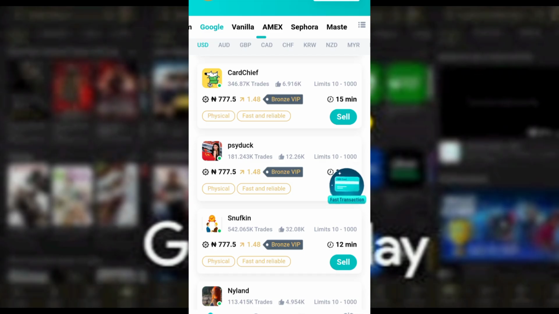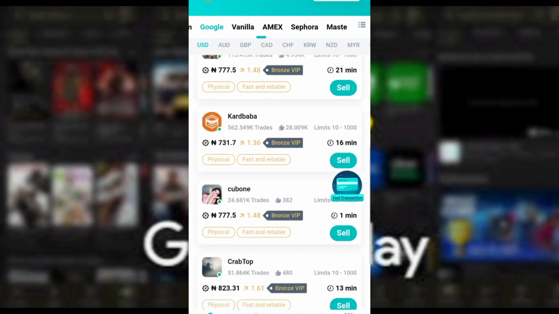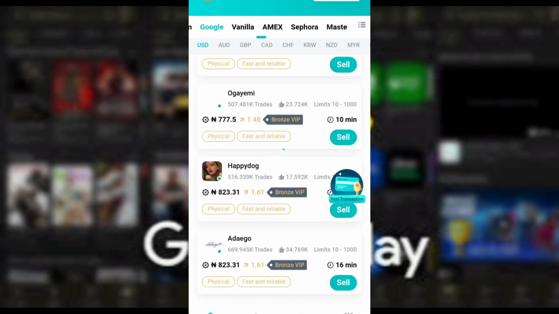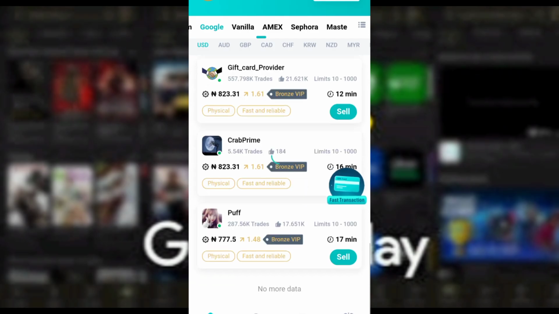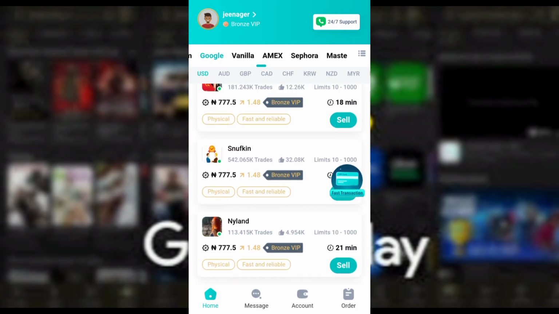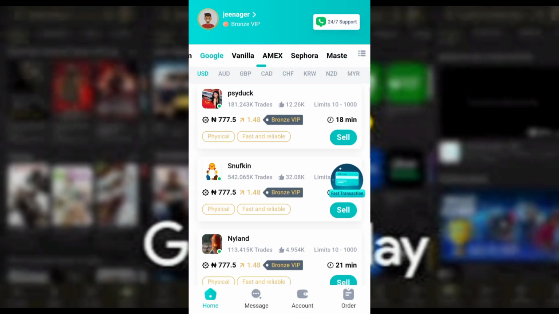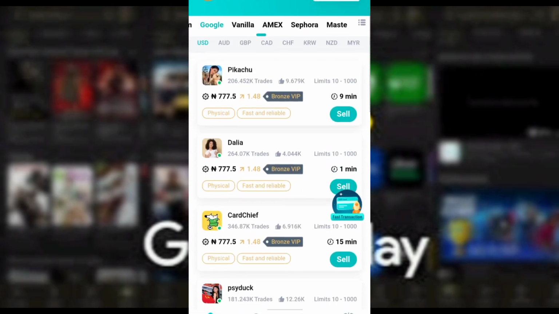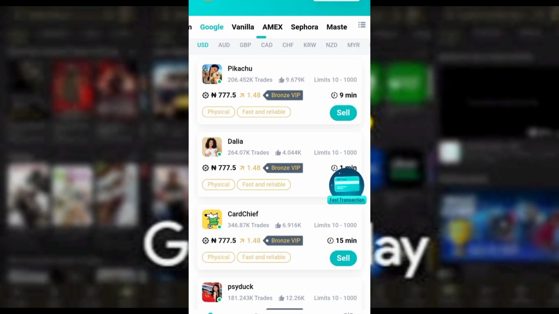So now let's go to how you can sell your Google Play gift card. As you can see on the screen, there are different traders. There are a lot of traders, so there's no wasting time or thinking nobody's going to attend to you. But for each trader, you have to pay attention depending on the quantity of gift cards you want to sell.